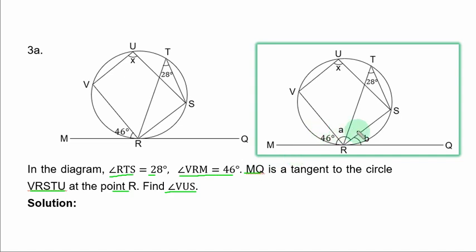To find angle VUS, the diagram is reproduced in this form. Now, if we are able to get this angle A and you add it to angle S, the sum is 180. Before then, we need this angle B to have 3 angles on a straight line, and this angle is equal to 28 degrees, angle in alternate segment. Now that B is 28, if you add 46 to A to B, the sum is 180. That will enable you to get A, and you add A to S, the sum is 180. Let us see to that.